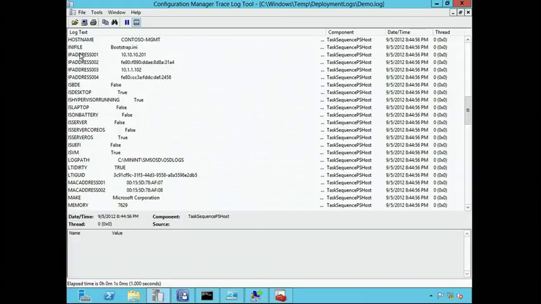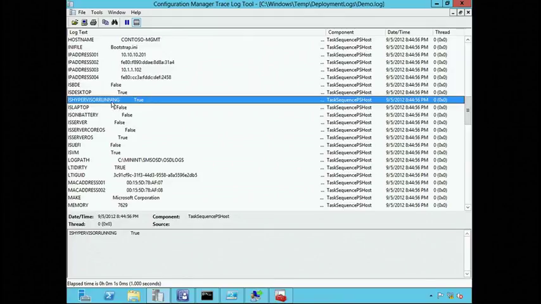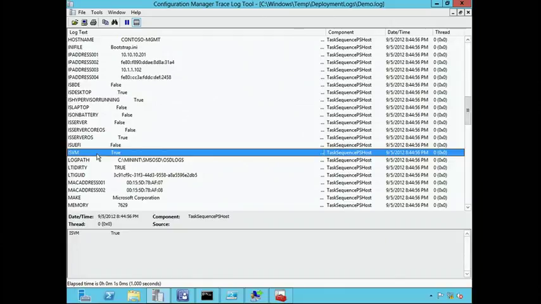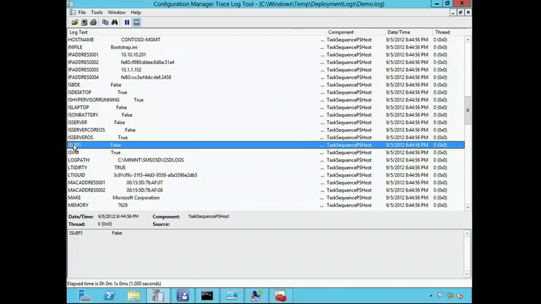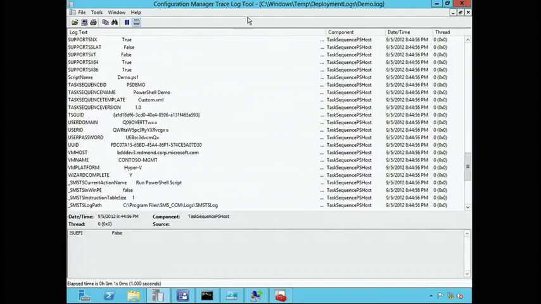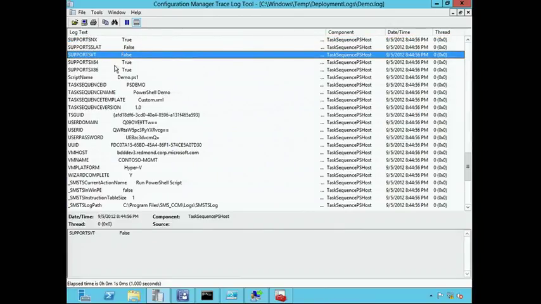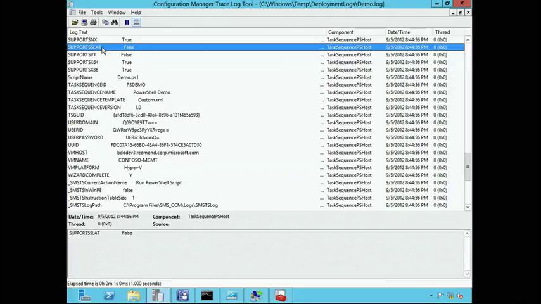It gathered up information about the IP addresses. We have some additional variables that were added in to detect that we're running as part of a hypervisor. We know that we're running inside of a virtual machine. We know this particular machine isn't running with UEFI. So a whole lot of information is gathered as part of the task sequence initialization process. We know that the machine supports NX. We know that it doesn't support the virtualization technologies, which is typical because we're running inside of a virtual machine, so that's hidden. And the machine doesn't support SLAT.